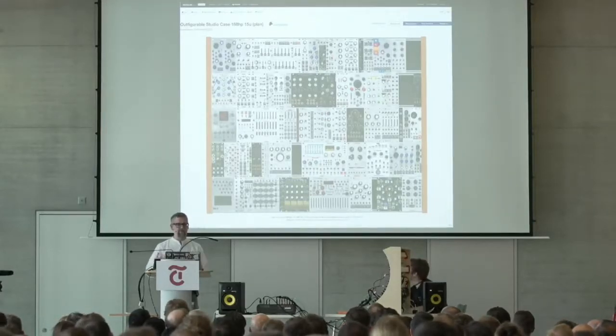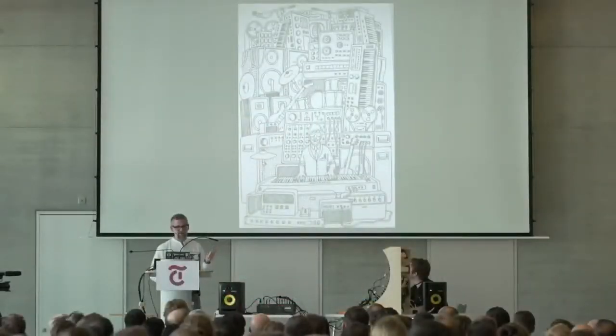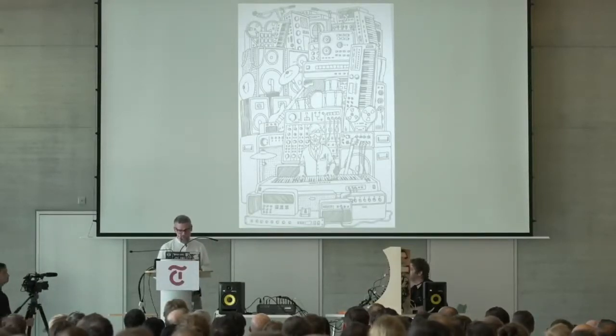And they have a database of over 6,000 modules. There's 2,500 of them in production today. And you can actually drag and drop. It's a really cool web app. It'll calculate power. And like any good product person would tell me, I need to have a product vision. So this is my product vision. That's actually me, and what I'm imagining I'm trying to go for here.